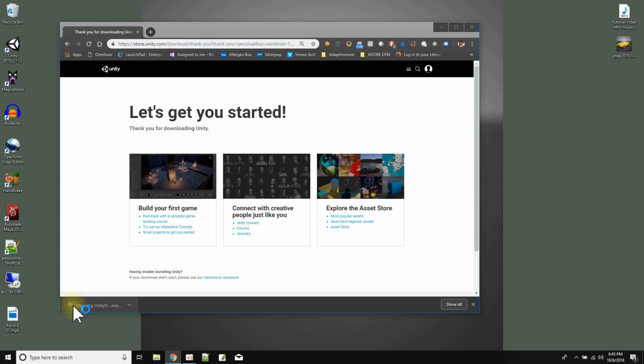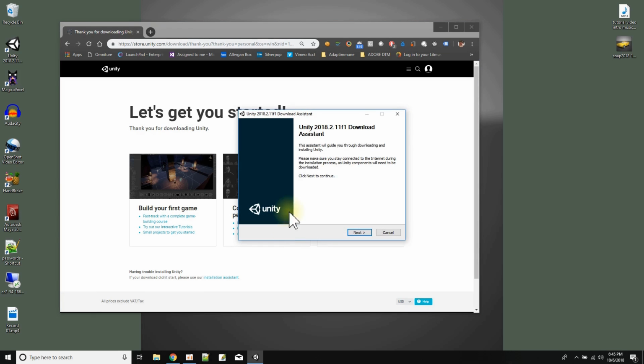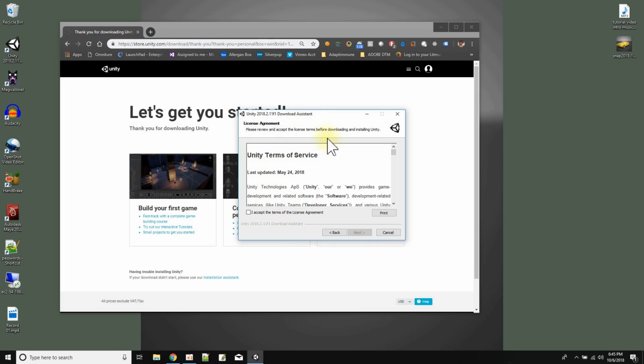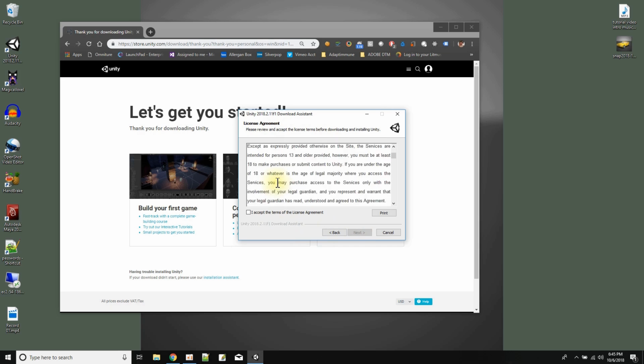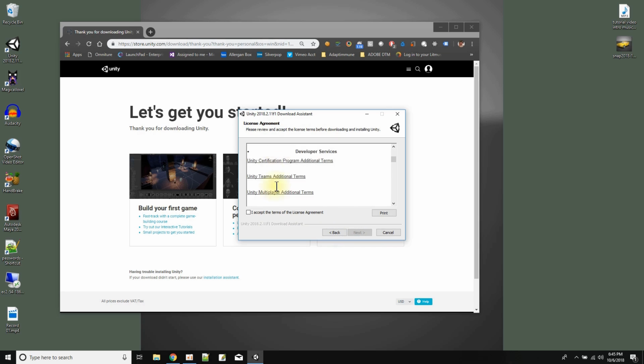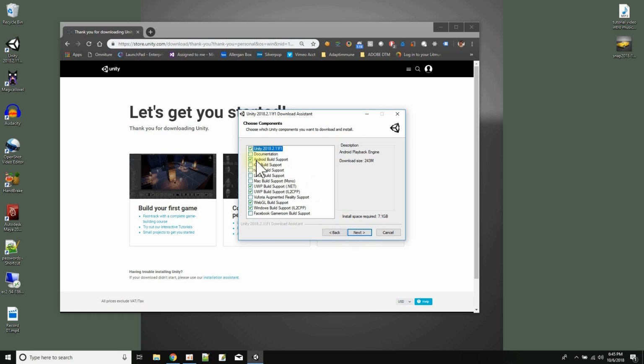And it says, do you want to allow this app to make changes to your device? And I'll say yes. And you could read this. It's going to guide me through the installation process. Click next to continue. I click next. And some more terms and service agreement. You see how fast I read? All the way down the bottom. I accept. Next.